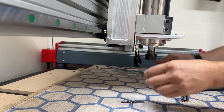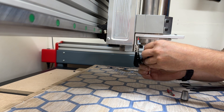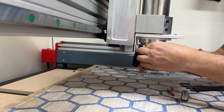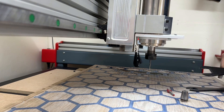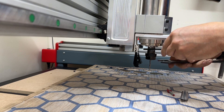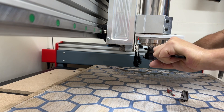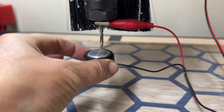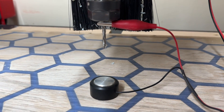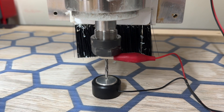The first part was re-milling the base flat again, and here is the start of the process where I'm going to be milling out the hexagons, just to leave a raised bit of resin and also some indents in the oak for the circuit boards and wiring. I'm using a 4mm end mill here to hog out some of the oak that will be used for where the PCBs go and all the lighting.